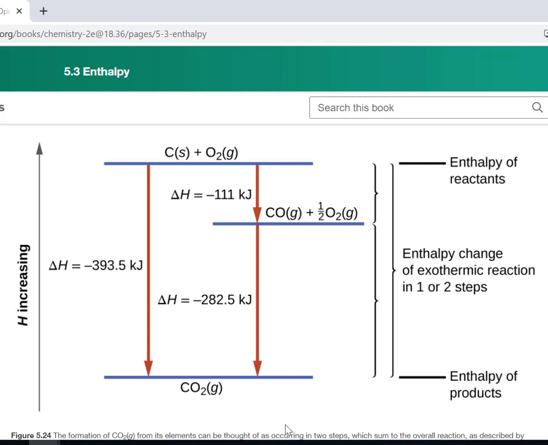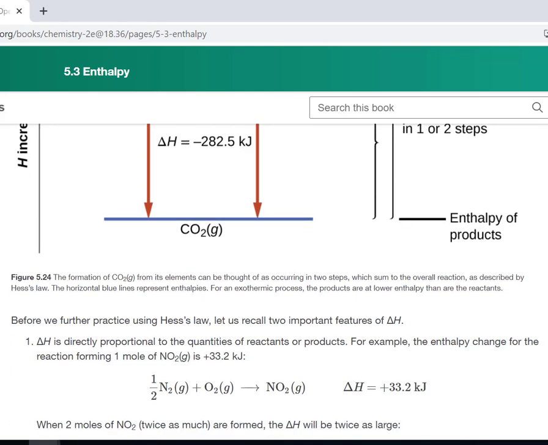And we can do this regardless of the path. Does the reaction happen in one step like we're showing here, or in two steps as we're showing here? It doesn't actually matter. That's why we care about state functions: we can rearrange them however we want and get it to work. So regardless of how the reaction occurs, if we start with what we start with and end with what we end with, we will get something that works. Okay, so that's kind of a generic example.